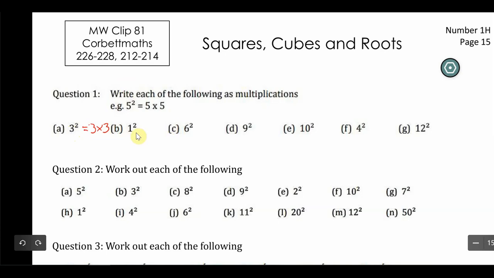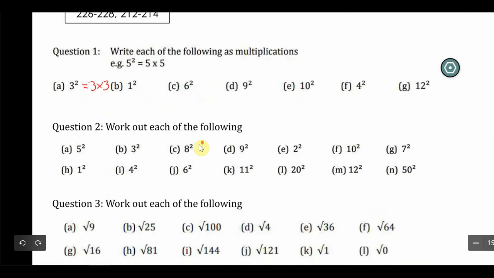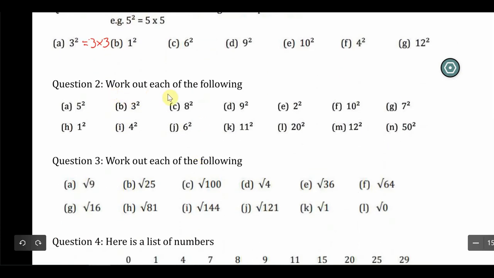Okay, I'm not going to go through all of those. I'll fill in the rest and you can copy down the answers in a moment. Where it says work out though, that actually means what is the answer. So 5 squared means 5 times 5, but the answer to that is 25. 3 squared means 3 times 3, but the answer to that is 9, and so on. Now these all fall within the ones that we should remember mostly, apart from a couple here at the end, but let's see if you can figure them out. Again, pause the video, have a go, and I'll put the answers on in a second.